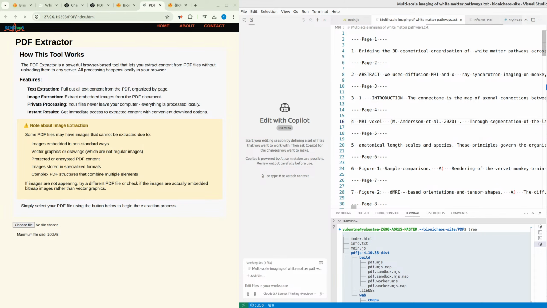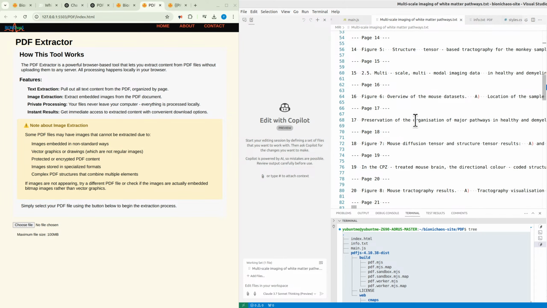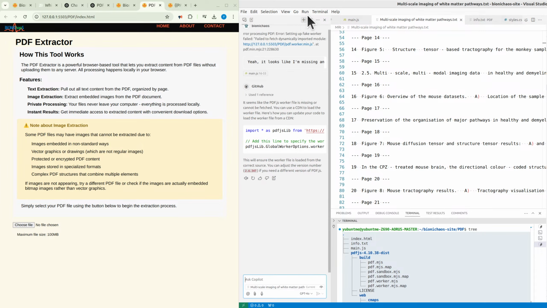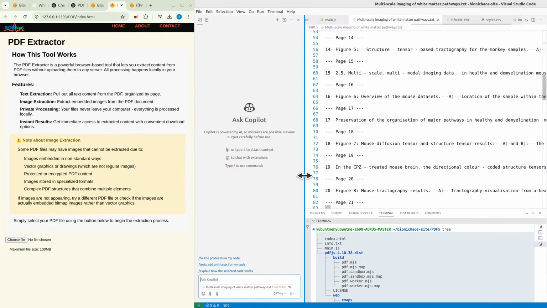Okay, so I have this text file. I want to turn it into something useful. Okay, let's do chat. We're not editing anything.